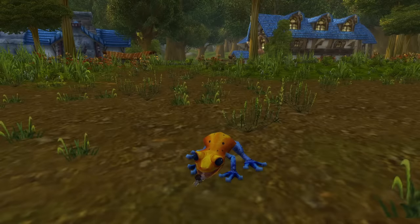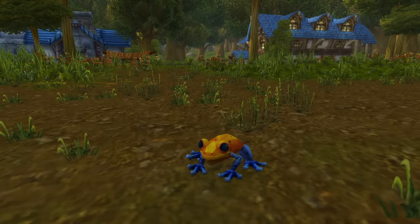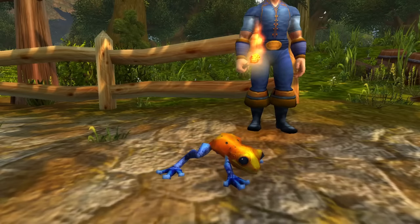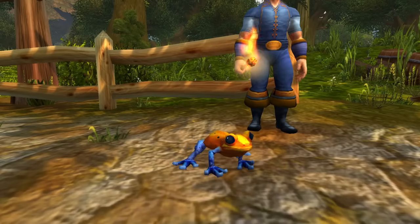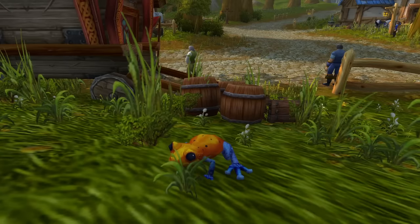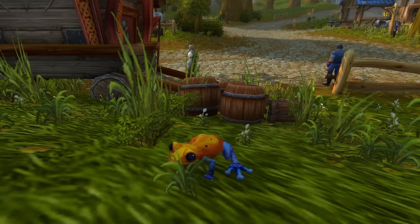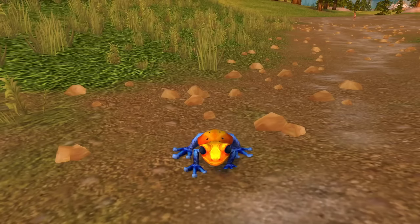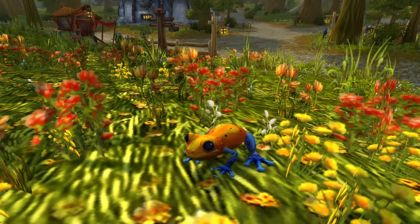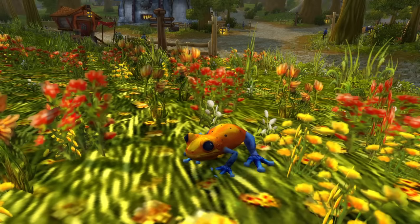Number 6 is Jub-Jub, and Jub-Jub is a frog found in the Dark Moon Island, and she is Morja's pet, or Moria, I don't know if it's silent or not, and you must first get Jub-Jub's attention with a dark iron ale mug, and this starts a quest line where you can hatch your own Jubbling with the spawn of Jub-Jub. And I remember back in Classic WoW, there used to be this orc kid named Flick who would chase around a frog, which I referenced in one of my really old Machinima videos.